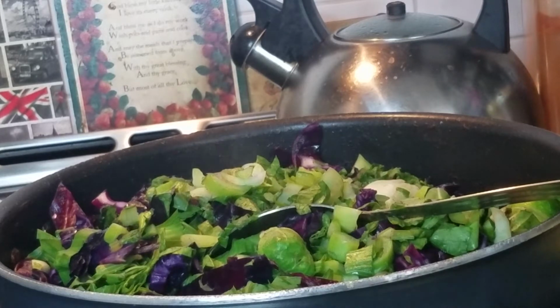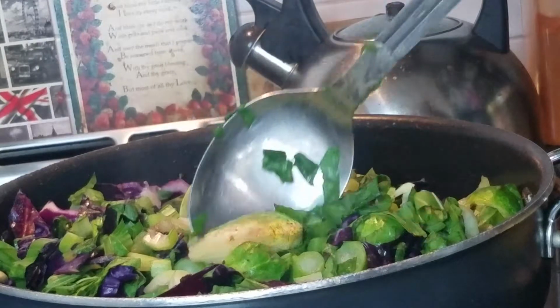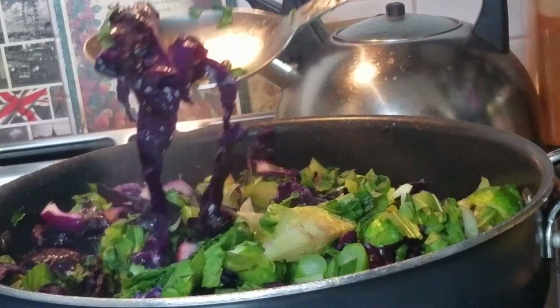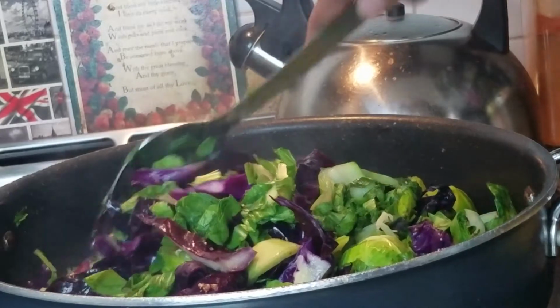Now we are doing our greens. I will go with our liver. So we have our bok choy. This is our bok choy. We have our Brussels sprouts. We have our purple cabbage. And then we're going to add some onions to this and just let it steam down.